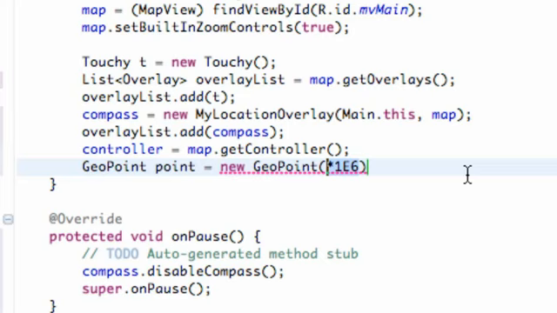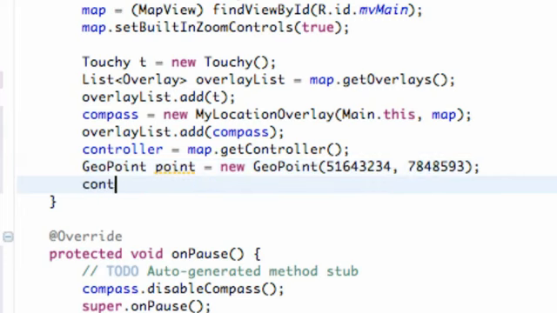But for this example, I'm just going to type in a latitude like 51.6, and for my longitude, I'm just going to type in 7.8. Let me make sure this is an actual point. Yeah, that'd be about 7.8 and 51.6 if you guys are familiar with that.